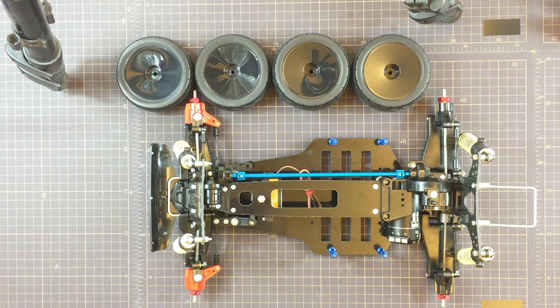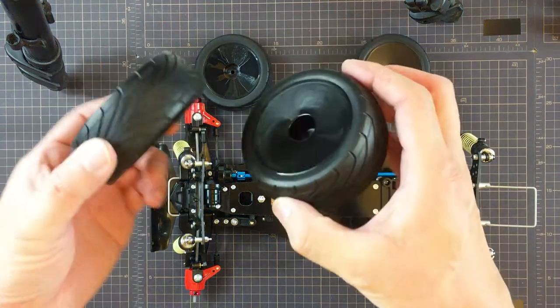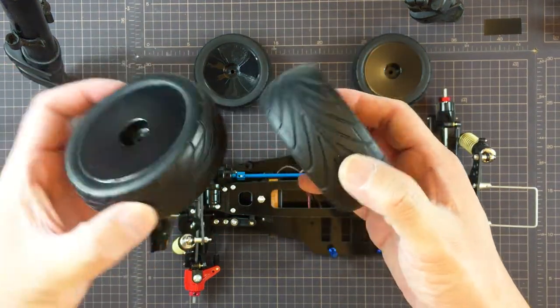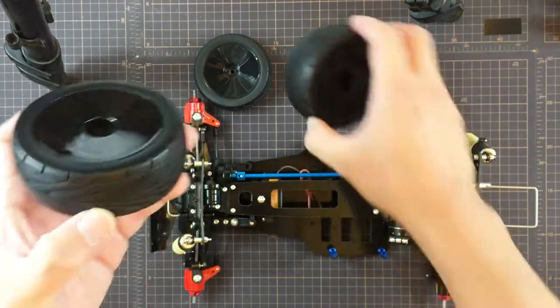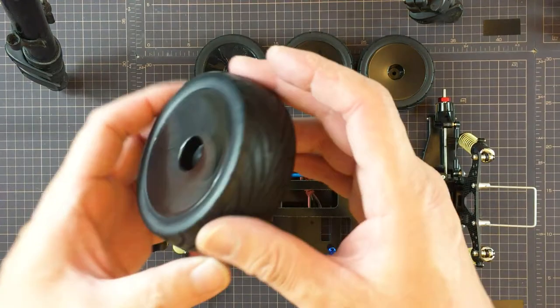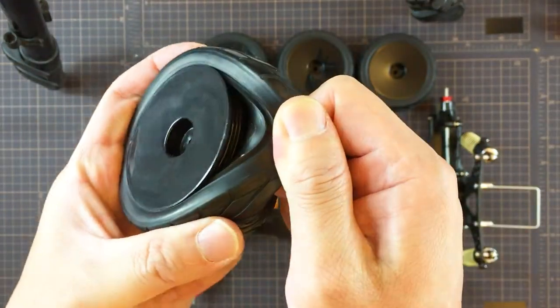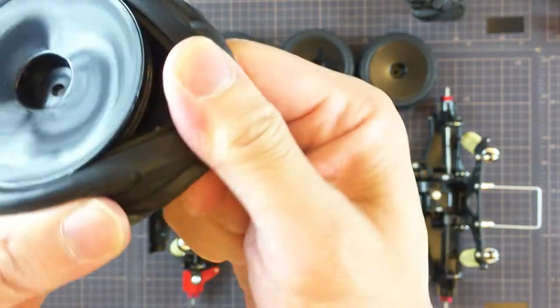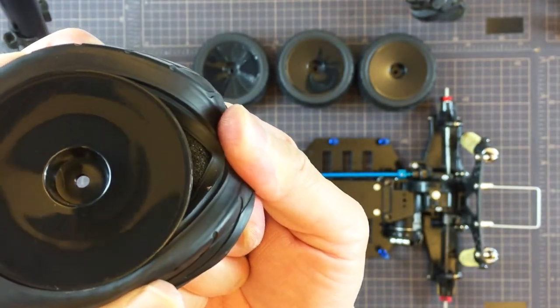We are going to run our Top Force pretty much on road most of the time. We're going to install these dish shaped wheels and tires. They're actually very good for 10 scale buggies, and we actually stock these, and they come in a set, and they do have a very nice foam insert. You can see that from the camera.